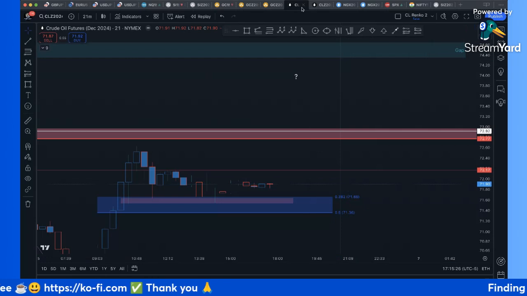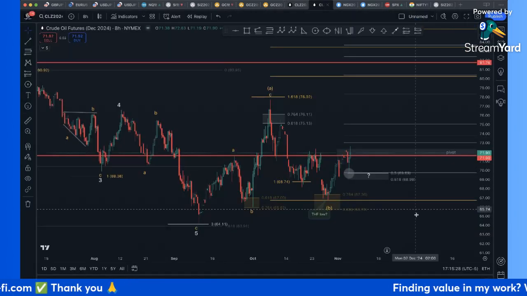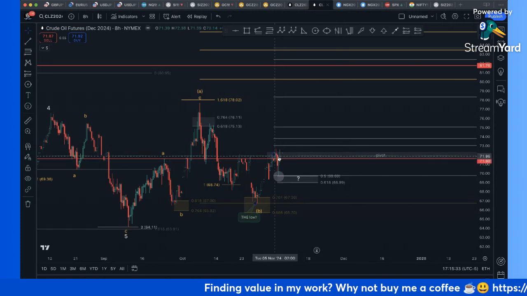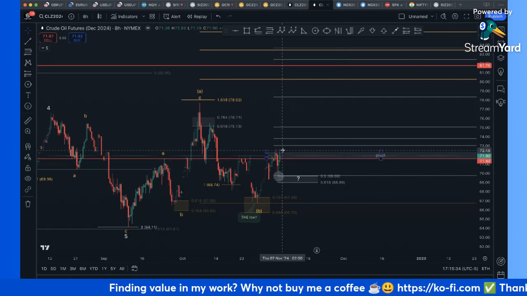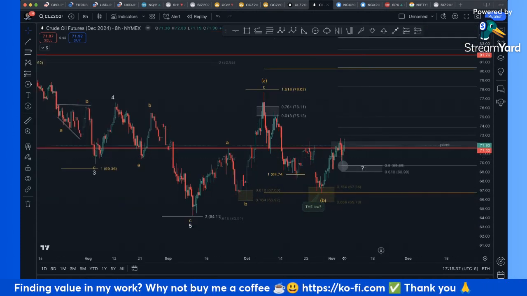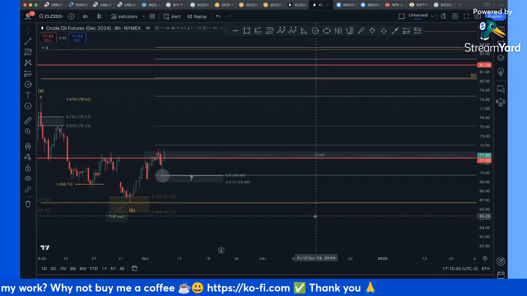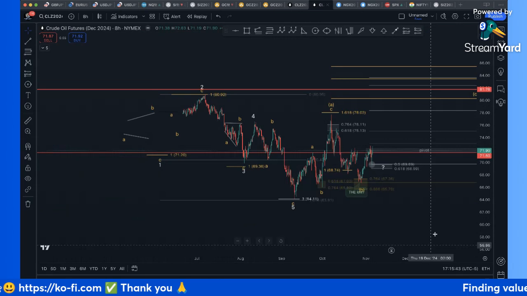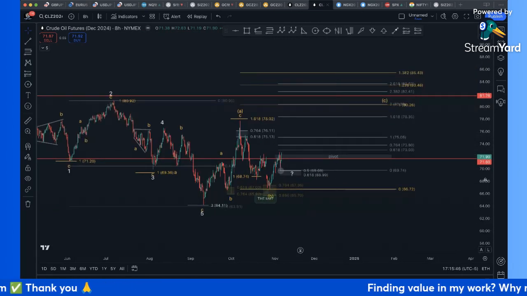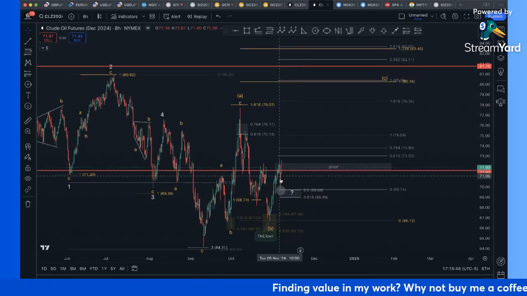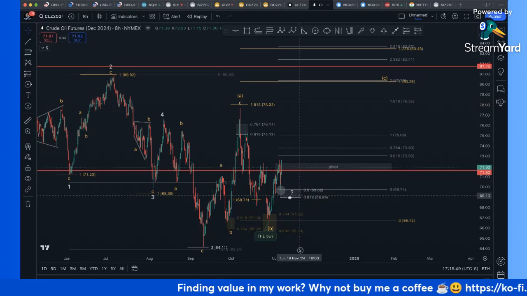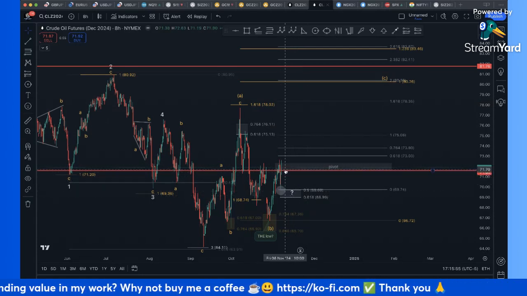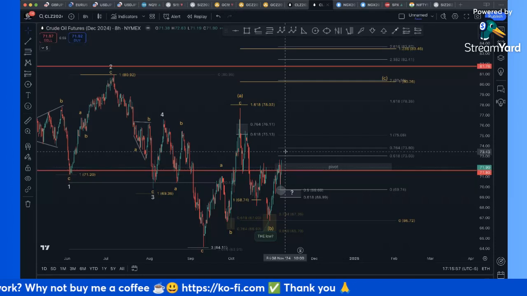So, going over here to this chart, what I'm really getting at is that this is just a new wave 1 of a new impulse. And these fibs, at the moment, these projections that you're seeing in oil over here are legit because this came down, as crazy as it came down, right to a 50% fib and had a massive reaction. That could be 3 up. We're getting wave 4 now, and then you get a final shove up for another wave 1.